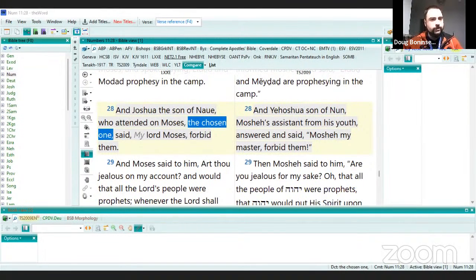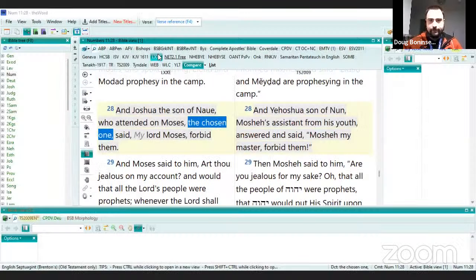Just for fun, Mom, does your NIV actually have it there? Chosen one? What verse, honey? I'm sorry. Numbers 11:28. Oh, my bad. Let me also touch on that too. Let me see here. I might have to go to my eSword to show this difference here. So I don't think I have the Strong's key. Chosen. It doesn't say chosen. Yeah, so that means the NIV is going with the Masoretic there. Okay.